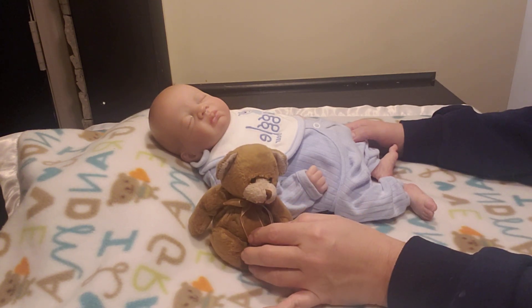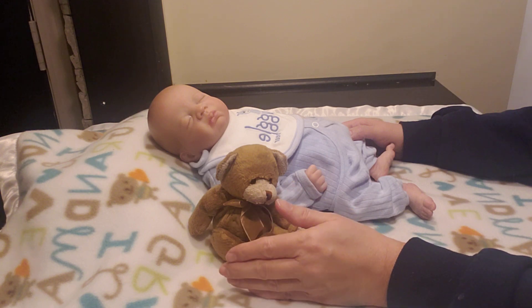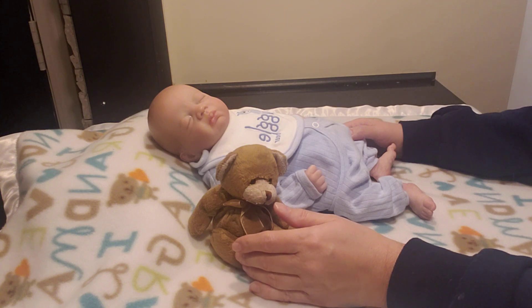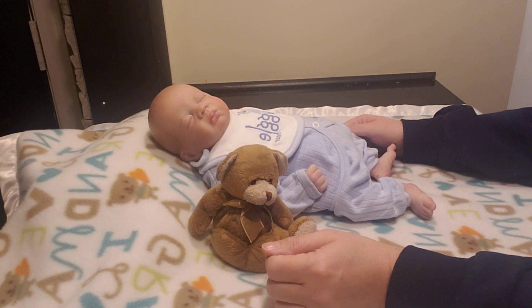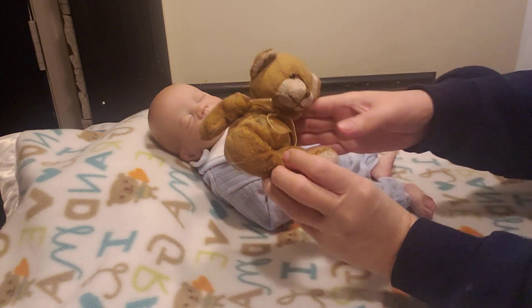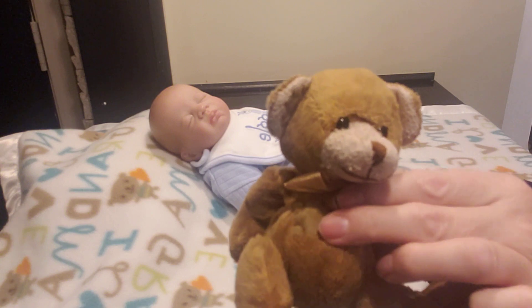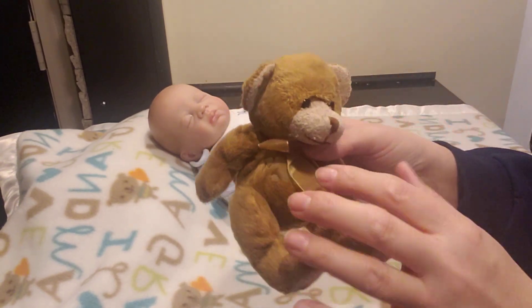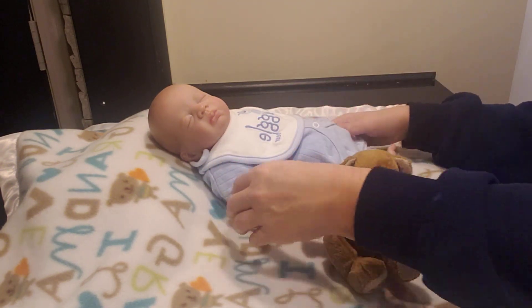I was told he was the Anasculpt. At the time I was so brand new I don't know if the Anasculpt was sculpted by someone or if it was a Bountiful Baby. I really don't know. I was also told it had different limbs, so that is why there is no COA. He was shown in this outfit that he's in right now, and he came with this little bear. The bear has a little patch on his chest and a little patch on the side of his cheek, so we have named him Patches. Patches does belong to my baby here, who I have named Logan Robert.